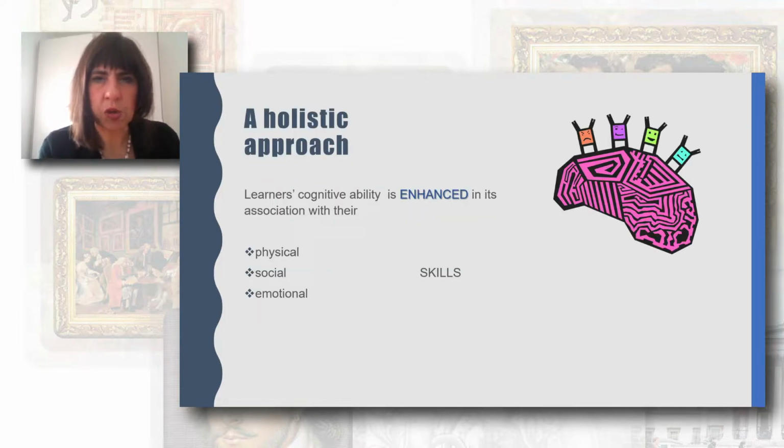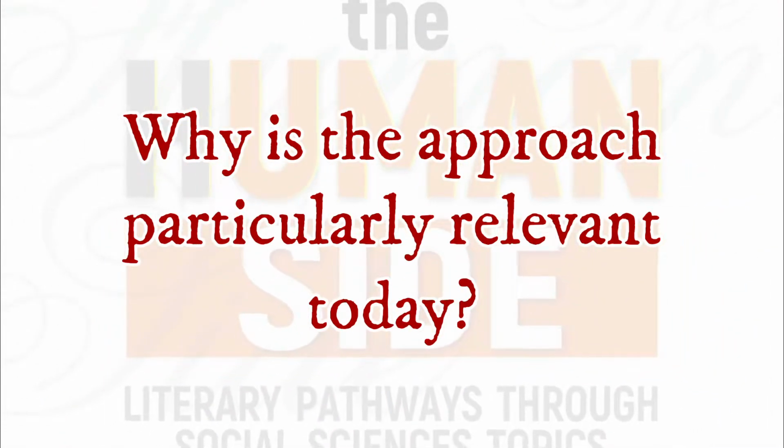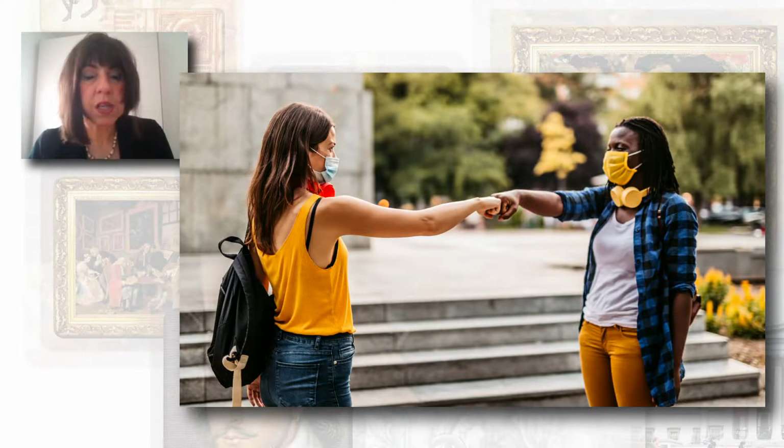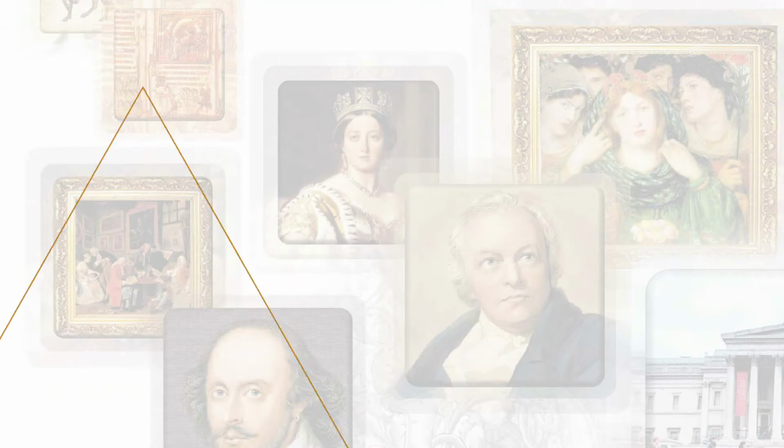This method is based on a holistic enhancement of the student's cognitive ability with its association with social, emotional, and physical skills. This attention to students' mental health and emotional well-being seems particularly relevant today as students are adjusting to the academic and emotional upheaval caused by pandemic and post-pandemic times.